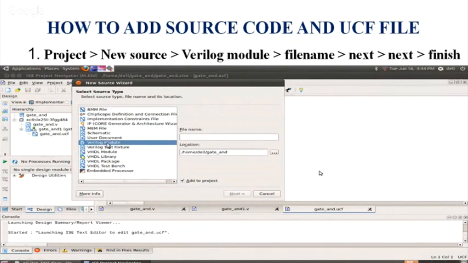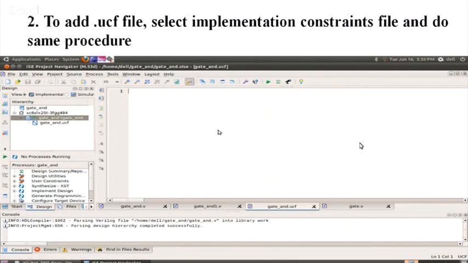If you want to write a program in Verilog, then click on Verilog Module, then give the file name and click on next, and click on this option, add to project. So this .v file will automatically be added in your created project folder. Then click on next, and finish. Now here you can see that the .v file is created.